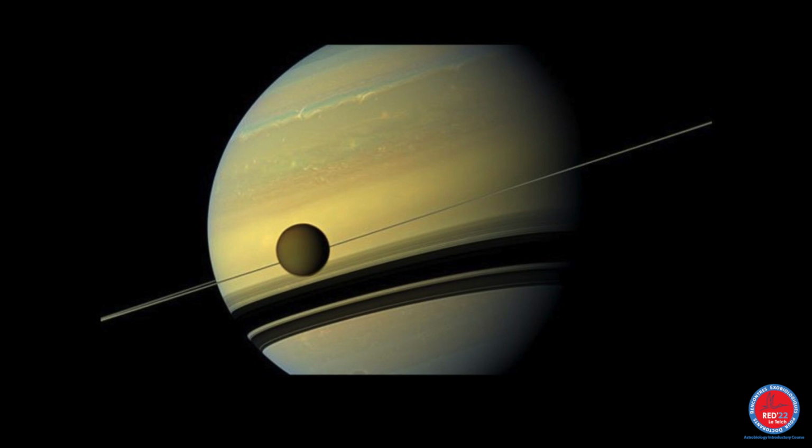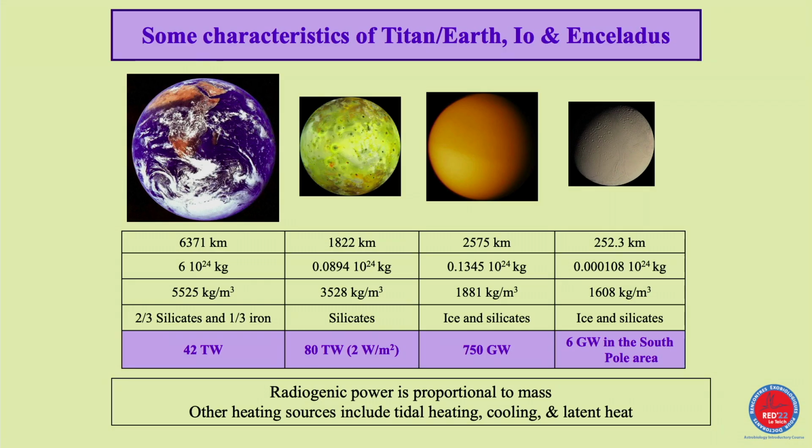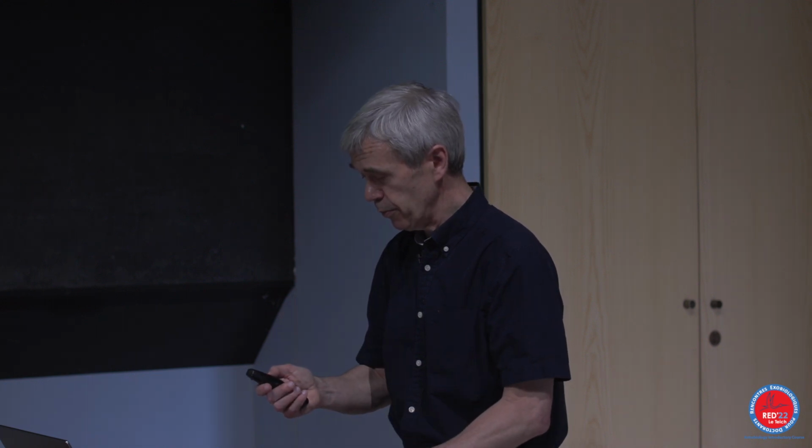Let's go to Titan. I like this image. So Titan is great. That's why it's my last satellite, because I can speak hours about Titan. So you will stop me. Titan is great because actually it has an atmosphere. That's the only moon in the solar system with a dense atmosphere. The pressure at the surface is 1.5 bar, but the density is about 5 times the density of the Earth's atmosphere at the surface, just because it's so cold that the density is much larger.